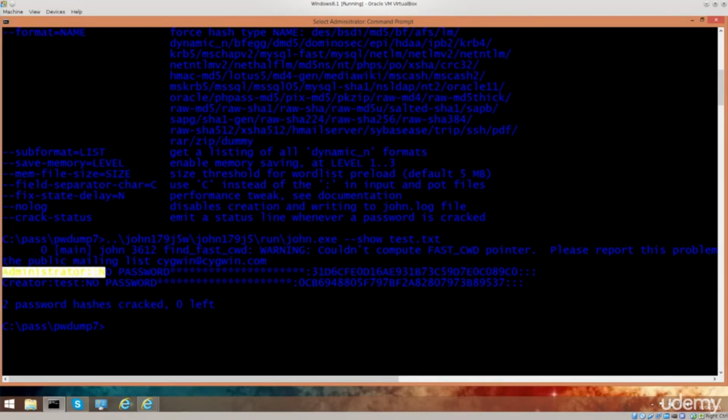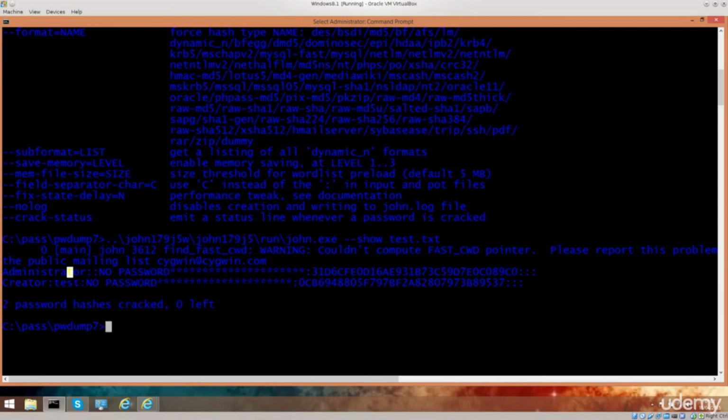Anyway, it says administrator, no password, creator, test. So I have a password for my user creator. It's test. I have found it, and now I can use it for all sorts of generally wrong things. What you can use them for, and how to actually attempt to compromise systems, and what you can actually do, how you can exploit them, should I say. We will explore that further in the chapter on Metasploit and reverse shells.